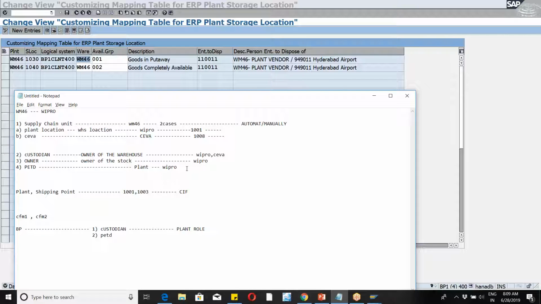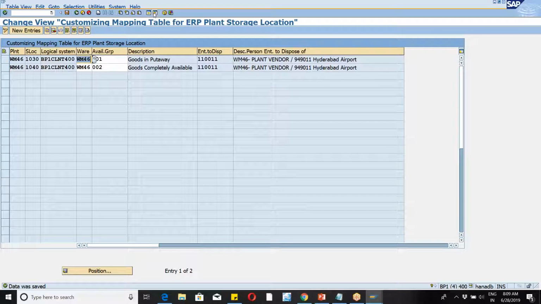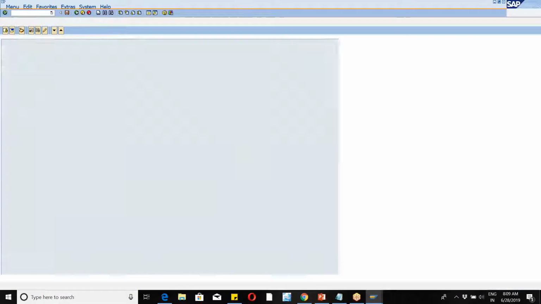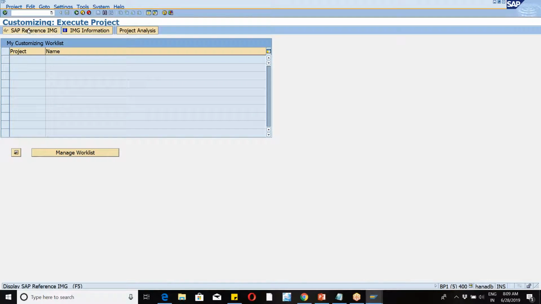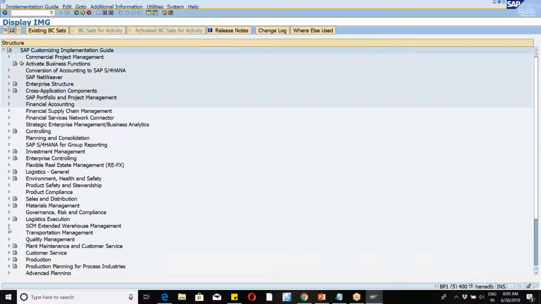If you have multiple plants, you'll be having multiple parties entitled to dispose. Then we need to use the plant role to create the custodian again. Suppose you're having multiple plants, but who will be the owner of that particular warehouse is the main thing here. That's the reason I told you in the last class also: if you're using multiple plants, then we will not assign this here. There is a setting for that. We will not assign your party entitled to dispose here. Every time we have to manually insert your plants here. I'll show you that.